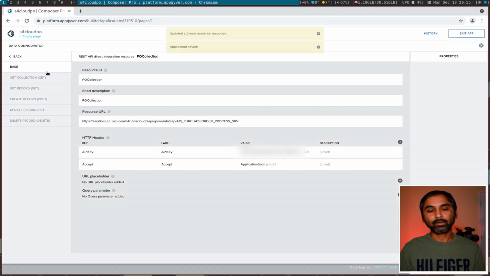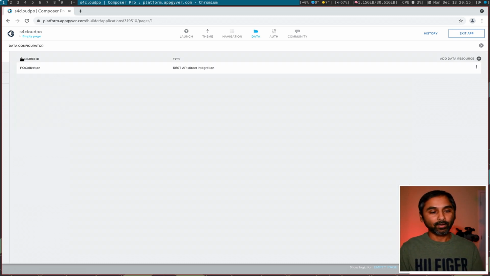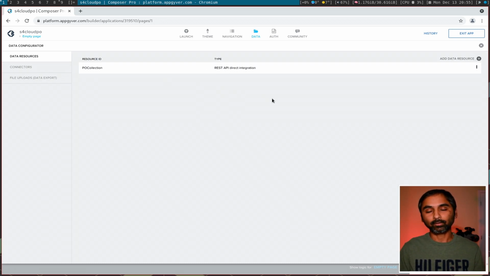So pretty much this service will give us access to a list of POs, and it will also give access to a single individual PO's details. Now, moving from this, we also need an item list because the aim is to show the PO list, then tap on a PO and go to the detail page, and on the detail page, show the PO details along with the PO items. So for PO items, we cannot use the same service, so we have to call another service.